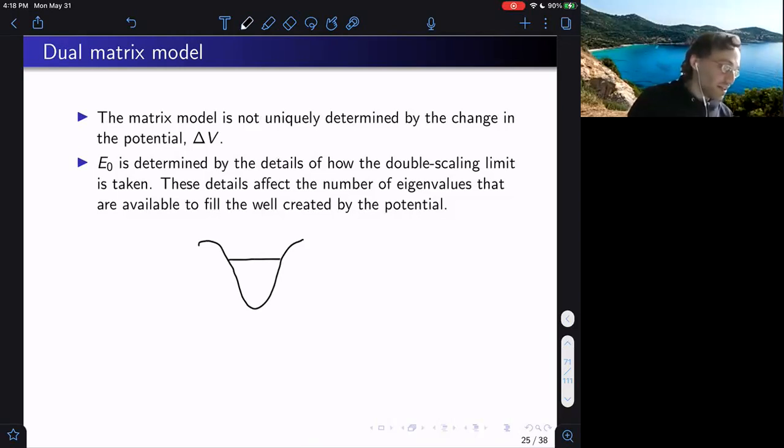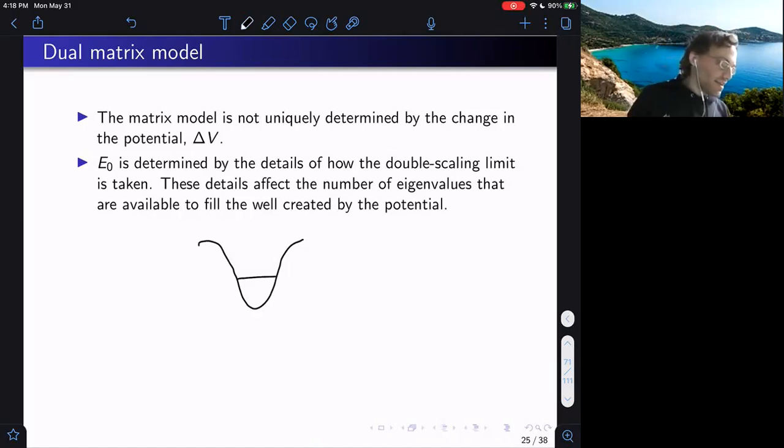So in the double scaled limit, the support of the spectrum goes from E naught to infinity. And the idea is that one could consider designing a new double scaling limit where the number of eigenvalues goes to infinity faster or slower than the previous double scaling limit, in such a way as to effectively change the number of eigenvalues that are filling the potential well. So for example, I could imagine, in this way, effectively decreasing the number of eigenvalues that fill the potential well down to here, and then the endpoint of the spectrum changes.